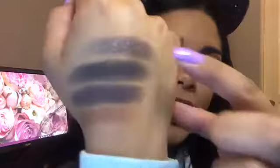So you guys can do a smoky eye. It doesn't have to be with these dark colors. You can do a neutral smoky eye, which if you guys want, I can show you how to do that too. But I just figured I was playing tonight. I had just gotten this eyeshadow palette and I wanted to play around with it. So here are all of the shades. So we're gonna do Shrewd on the top of my lid. So let's go ahead and go in with that.